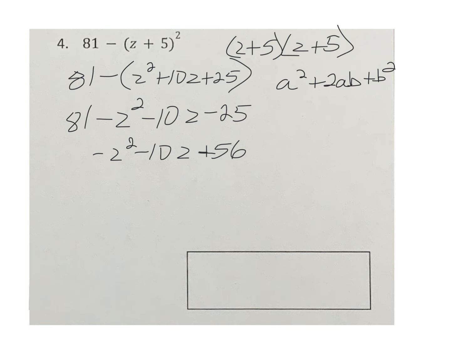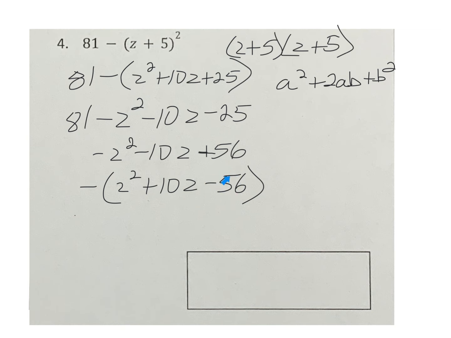All right, now what we're going to need to do is we're going to need to factor out this negative, okay, so that we end up with this positive z squared. So if we're factoring this, factor out the negative, and we would have z squared plus 10z minus 56, okay? So we have factored out this negative, or it's one of our factors, but then we could factor z squared plus 10z minus 56. Well, this is our trinomial.